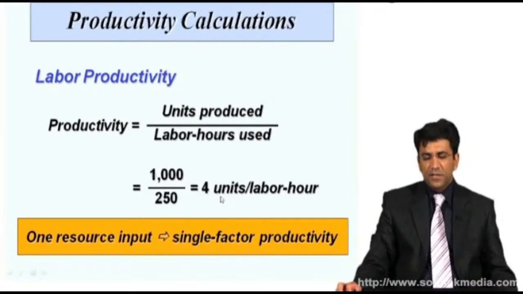Now students, let's discuss this formula: we have used only one factor as input, that is the labor hours. So if we use only a single factor as input for the calculation of productivity, this model is called the single factor productivity model. But if we use multiple factors as input for the productivity calculation, then that will be termed the multi-factor productivity model. So in this particular example, we have used only a single factor, that is the labor hours, as input. So this formula is termed a single factor productivity model.